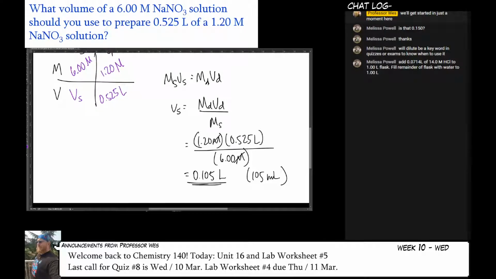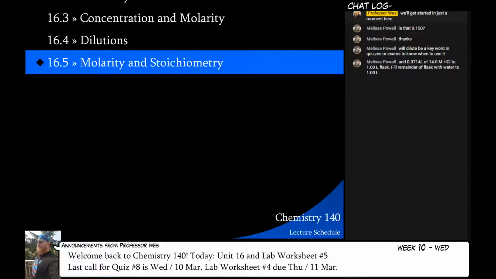All right, those are the questions for the dilution section. So when we come back tomorrow, we're going to do the stoichiometry section, which is basically just, oh, it's unit 13 or unit 14 again. 14, 15, I forget. Whichever one we did stoichiometry in. We're going to use balanced chemical equations and use molarity to do, oh, I have this many moles, so I can calculate the number of moles of this other thing and then grams of that. So it's just an extension of that, and it's the last thing that we need to know in order to talk about the lab. So we'll do the lab worksheet discussion tomorrow.